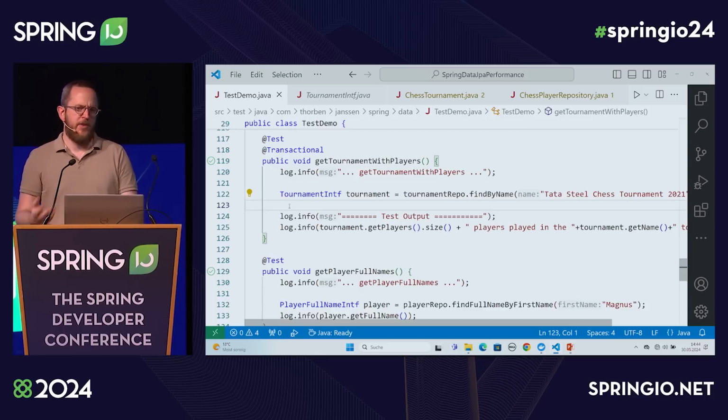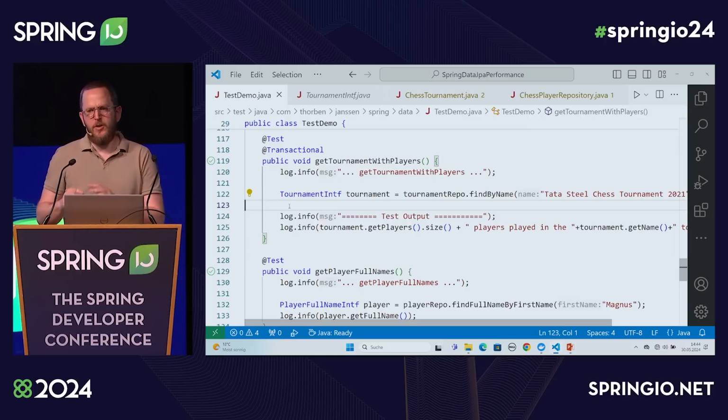If you need to navigate the association from the tournament to the players, then by all means, please fetch entities. Be honest about it, what you're doing there. You're fetching entities anyways. So make sure that everyone who looks at the code sees, okay, we are fetching entities here and we understand what side effects that has, like more entity objects in memory, they stay there until the end of the transaction, we can call setter methods on them to trigger write operations and so on. Putting an interface projection on top to make it seem like this is an efficient read operation doesn't provide us any benefits because the performance numbers don't lie. You're still fetching entities.